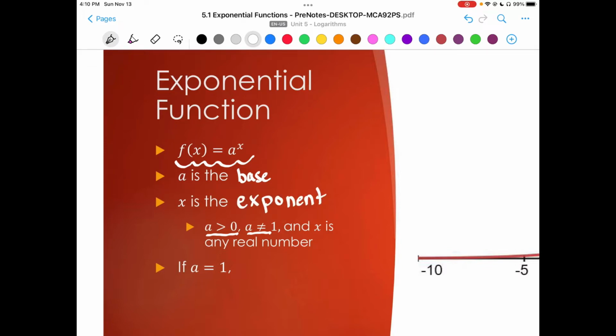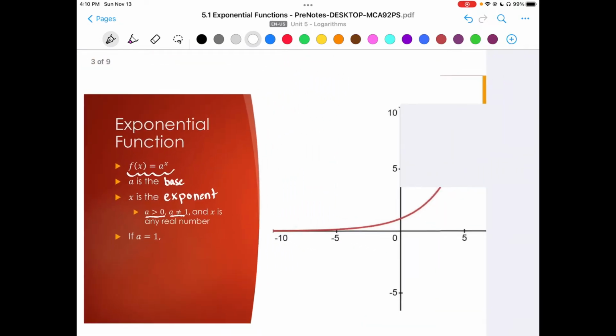Okay. These look significantly different. So we have this graph here. It looks like it goes off to infinity in this direction, and then it looks like it approaches 0, almost like there's a horizontal asymptote right at the x-axis. The point right here that is significant, where it crosses the y-axis, our y-intercept, is (0, 1). It's going to do that unless we translate it up or down. It's always going to cross at that point, (0, 1).